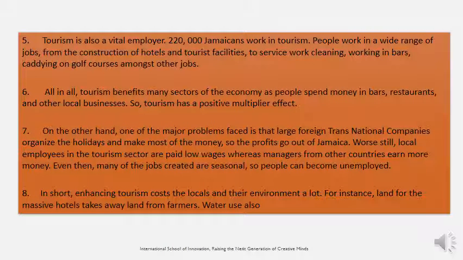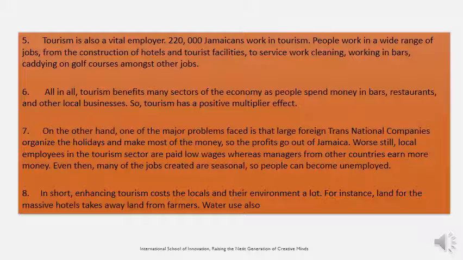Tourism is also a vital employer. You know, all of the Jamaican people may have jobs because of tourism. So tourism is a serious employer. People are gaining jobs due to tourism. That's why they are always aware that tourism should stay at the same level or stage, because they don't want the number of tourists to decrease so that they will be negatively affected.